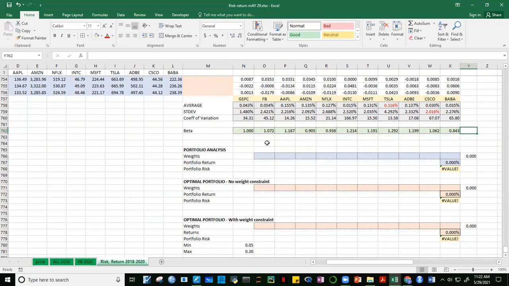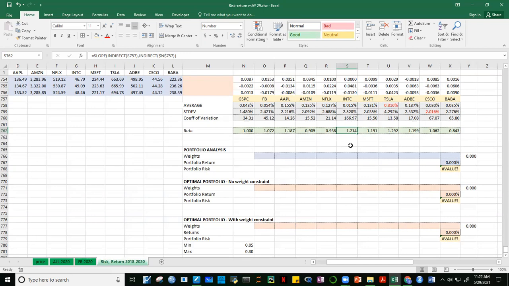Okay, tignan nyo guys. What is the slope? What is beta? Remember, ang beta guys is a measure of the riskiness of your asset compared to the market. Ang market natin dito is GSPC. So syempre, yung riskiness ni GSPC with itself is 1. Perfect yan eh. Ito yung 1072 natin kanina, ito yung 1187. So the higher the beta, the higher is the riskiness of the data. Okay? So ang pinaka-risky natin dito is ito si Adobe, no? Si Intel pala, 1.214. Ibig sabihin yan, for every 1% increase in your market, GSPC, Intel will increase by 1.21.